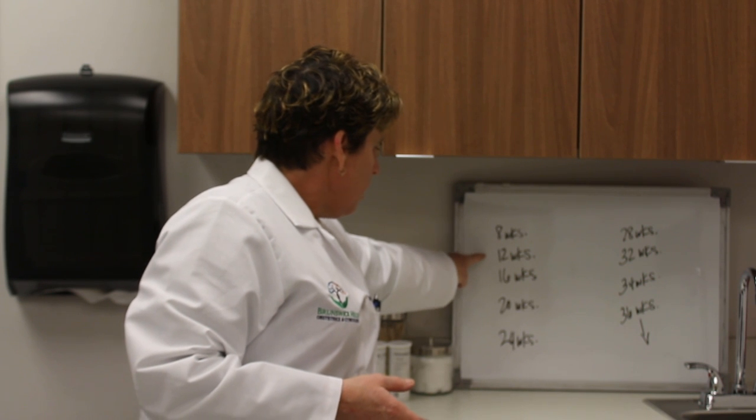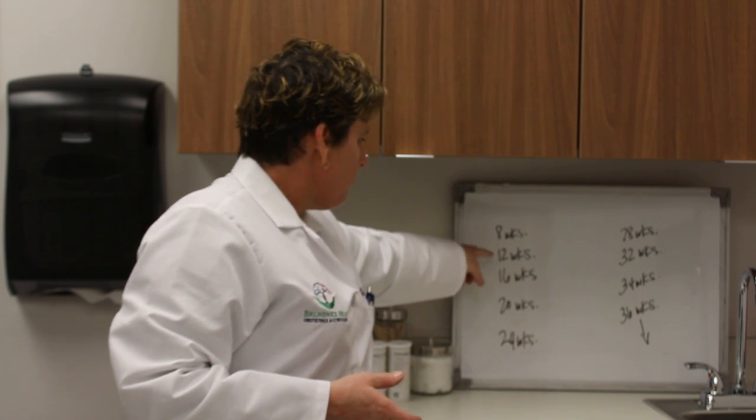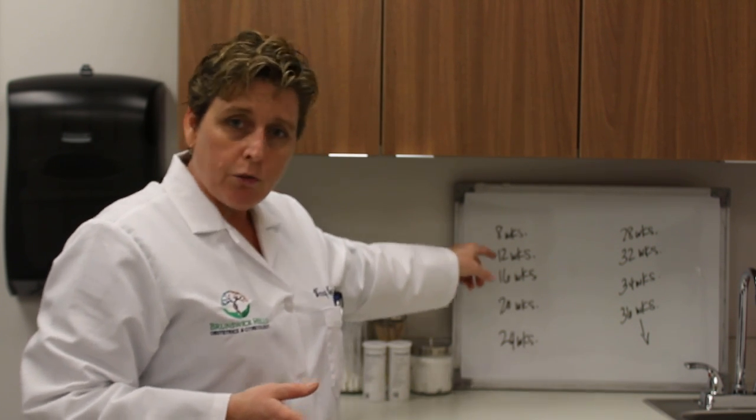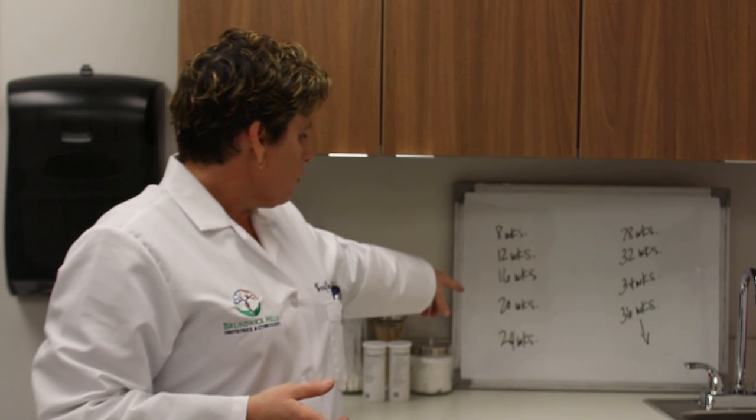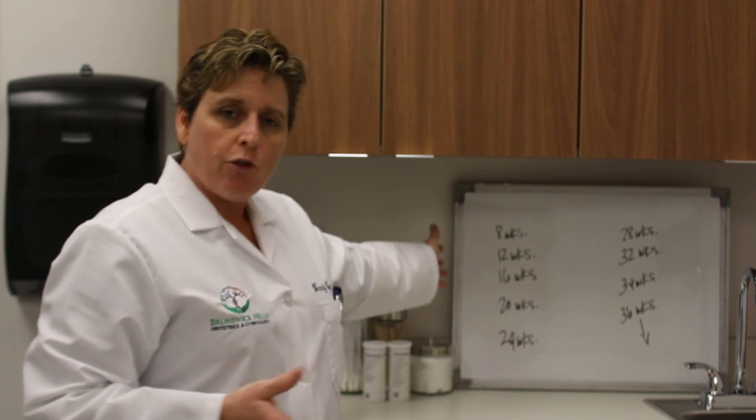I did another video about the 12-week visit. Basically that's the next ultrasound and there's not another ultrasound until 20 weeks. At the 12-week ultrasound, there's possible blood work to rule out Down syndrome and other genetic issues and check what we call the nuchal lucency on the back of the baby's neck, which can show other issues.